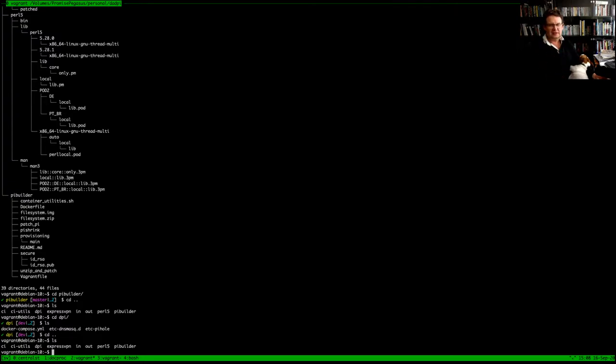To use this, the long and short is all of this effort was to get a file system dot image which could then be given to QEMU to run, effectively emulating the Raspberry Pi. And you can SSH into that Raspberry Pi to populate the rest of the image. The idea is at the end of the day, you end up with an image file that can then be burnt onto a little SD card and put into a Raspberry Pi, and voila, you've got your fully configured system. So that's the high level takeaway.